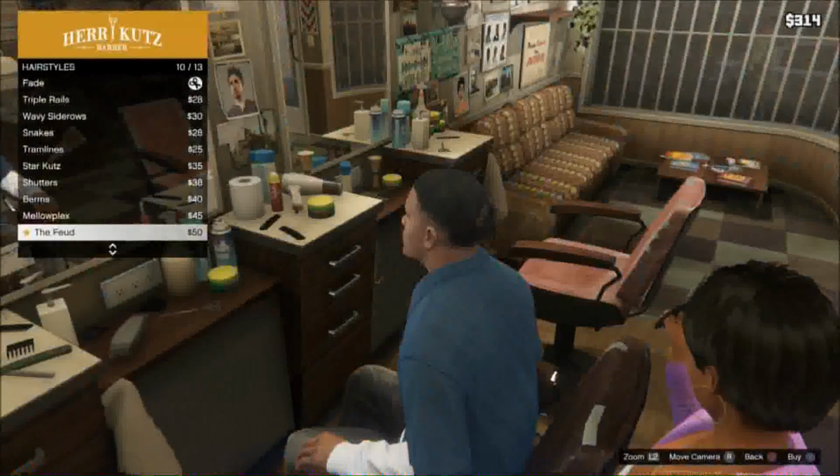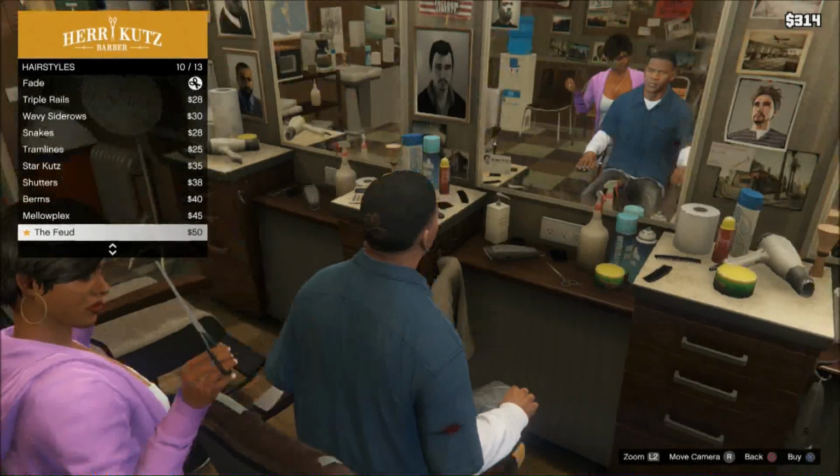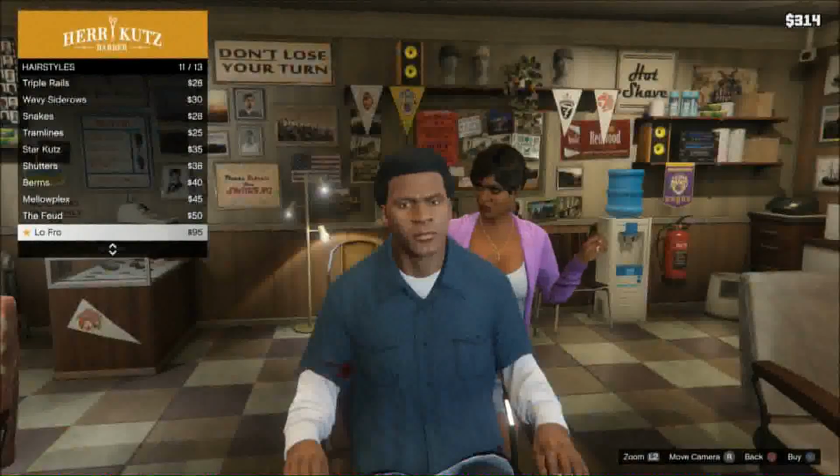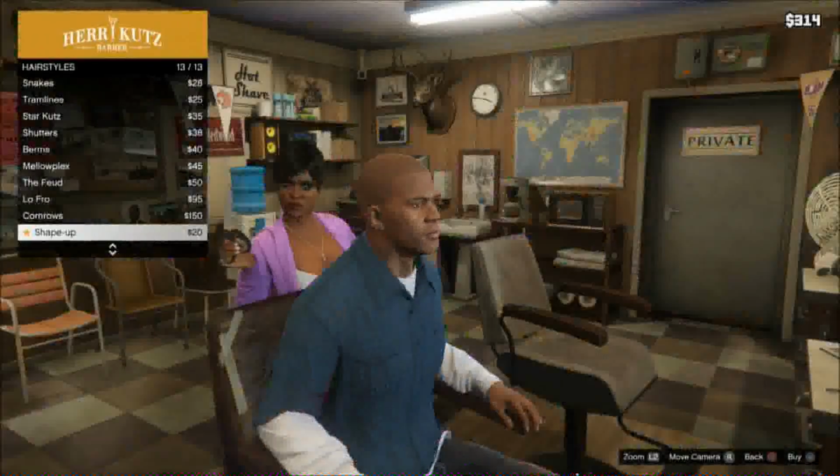The feud. Oh, I know what this is going to be. You can't quite see it that side. There we go. Got the family's logo on the back there. Kind of cool. A loafro. Cornrows. There's the skinhead. It's called Shape Up.